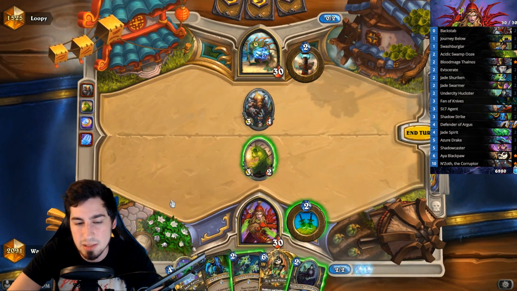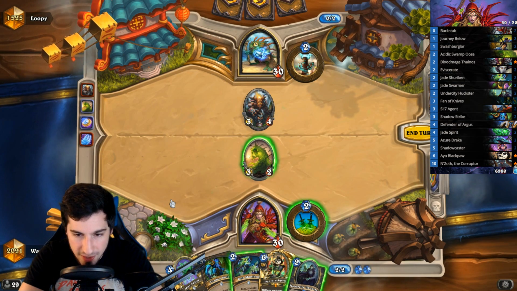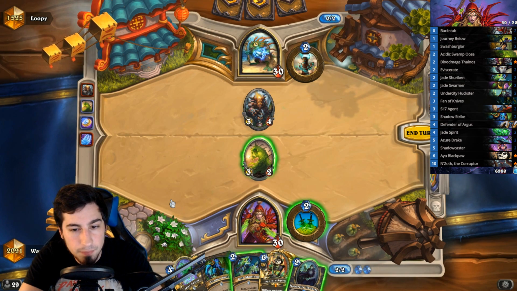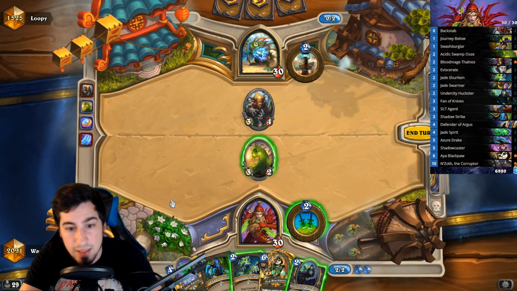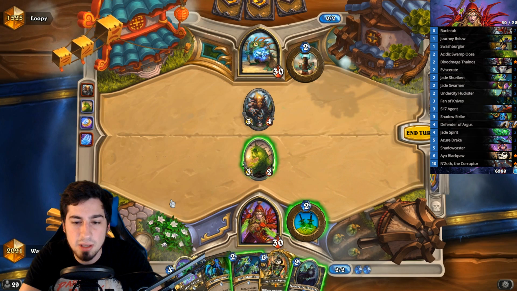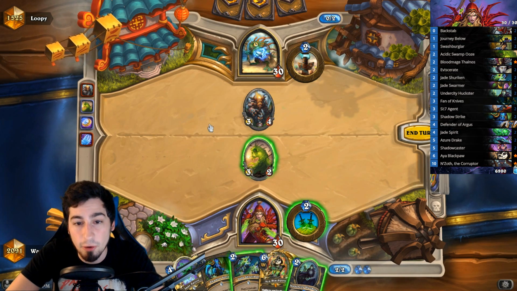Oh, the Undercity Huckster is an option here. So, options, right? We could hero power, Acidic Swamp Ooze, trade both into the Totem Golem, or we could go ahead and go face, play the Undercity Huckster. Next turn, if he decides he wants to go face with his Totem Golem, we would Shadow Strike it in the face. But unfortunately, I believe if we play the Undercity Huckster, he's going to make the trade so he can actually outvalue us.